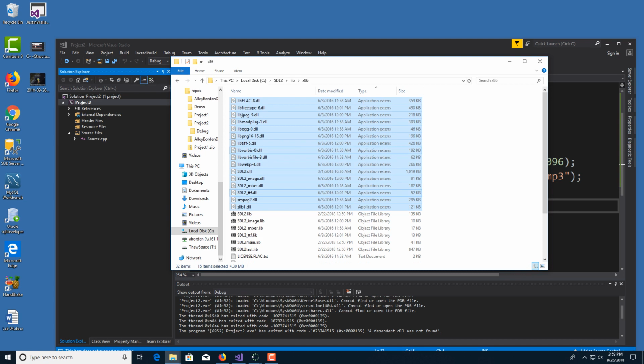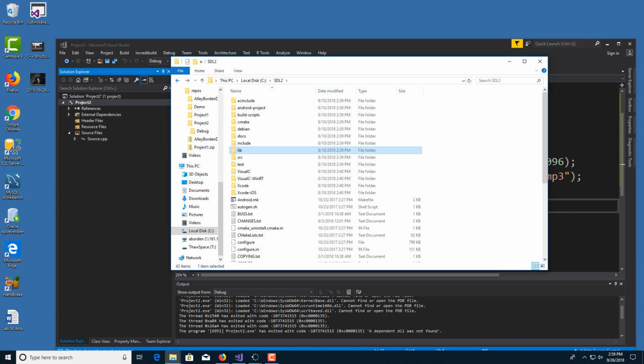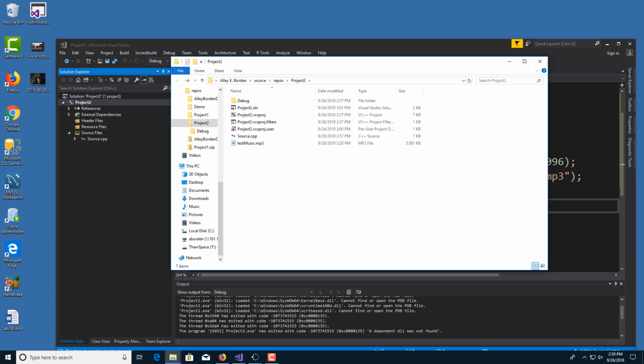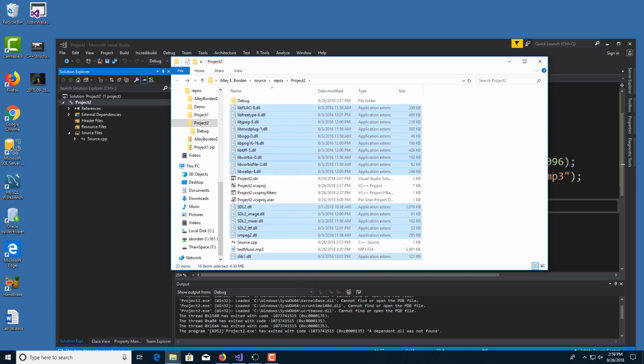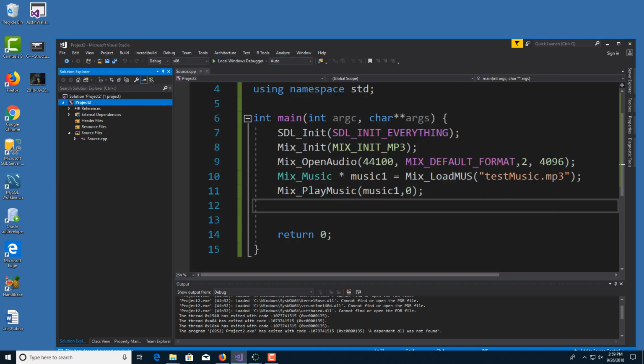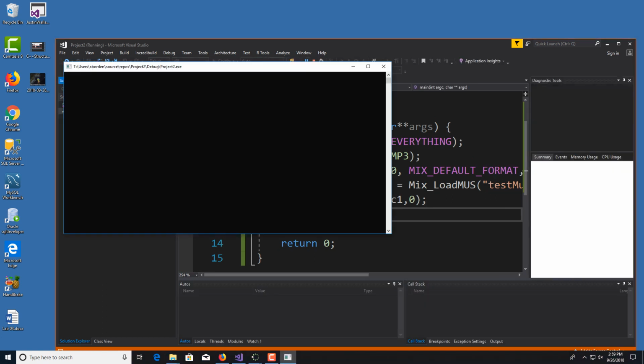And paste those back in your project folder. Paste. So when you're done, it should look something like that. And now you can run the project again.